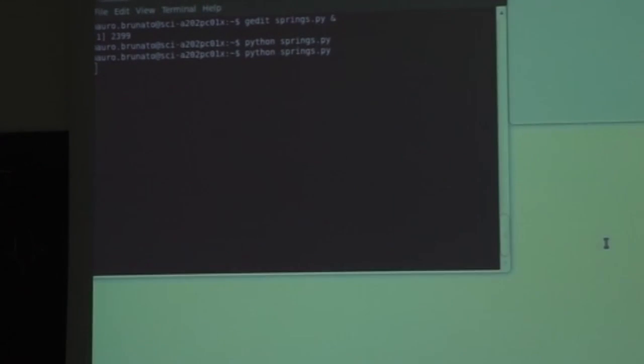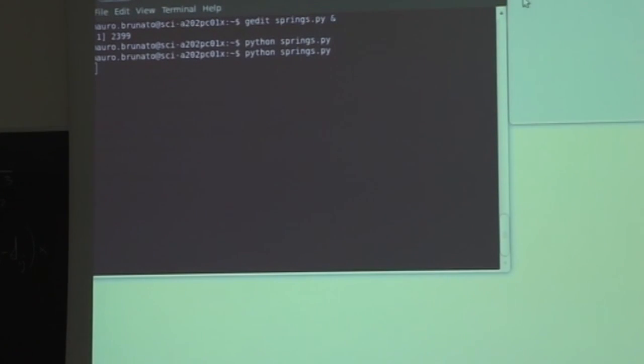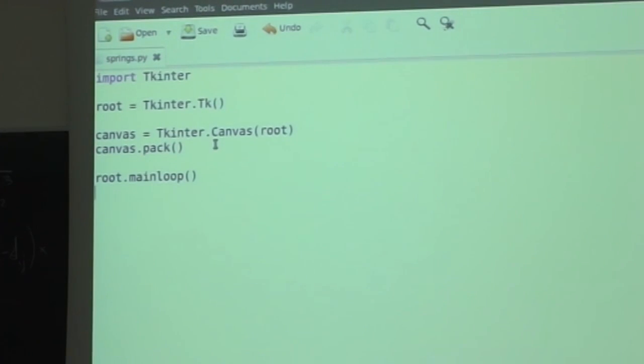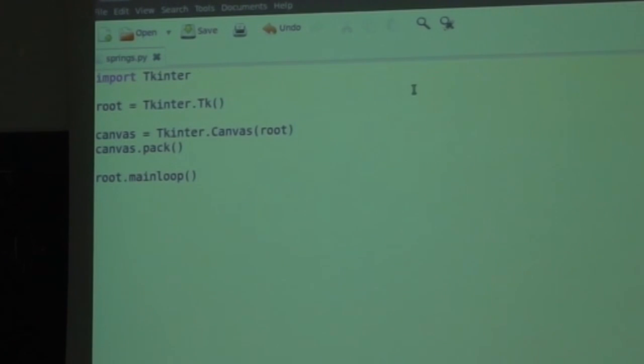In this way, okay, actually there is no difference from before. Probably the window is slightly larger. Let's do this. We add a width property, height property, and also maybe a background color.